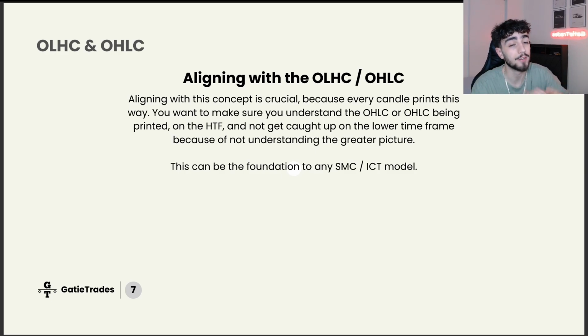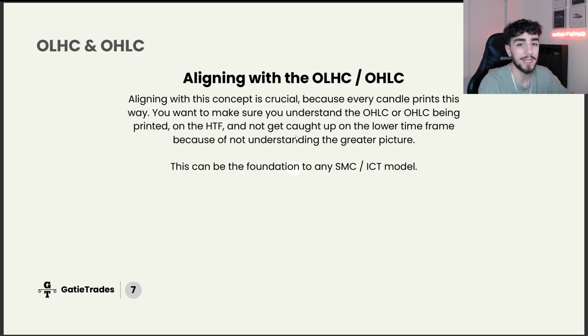Are we ranging? Are we expanding? If we're expanding, then you get really good risk to reward setups. If we're not expanding, then you don't. But for the most part, you want to make sure you understand the open high low close or open low high close that's being printed for the trade that you are taking. For example, right? If the open low high close is a daily candle, let's say we're looking for open low high close on a daily candle, and you are taking shorts. Now that's okay. You can still find shorts, but just know that the daily candle is going to print higher because it already opened and went lower, right? So you kind of want to align with the higher time frame candles because that's where you're going to find the best risk to reward and higher probability trade setups.